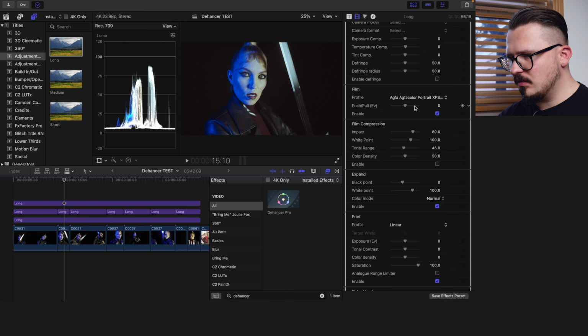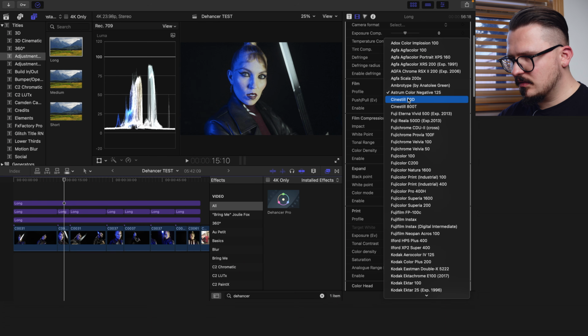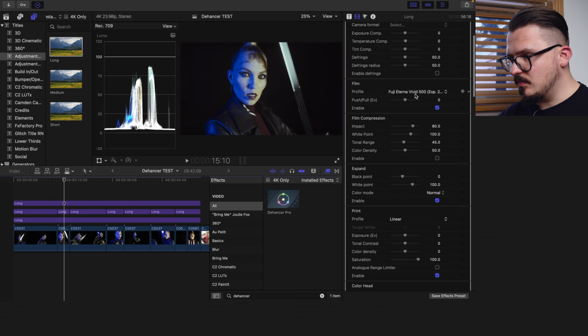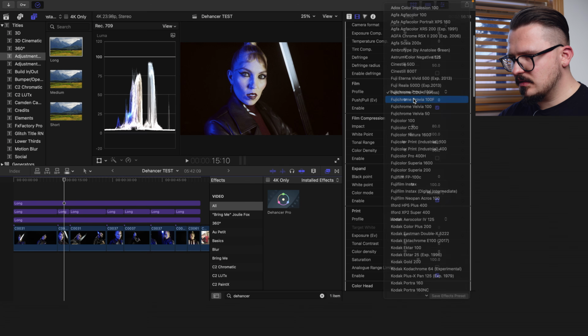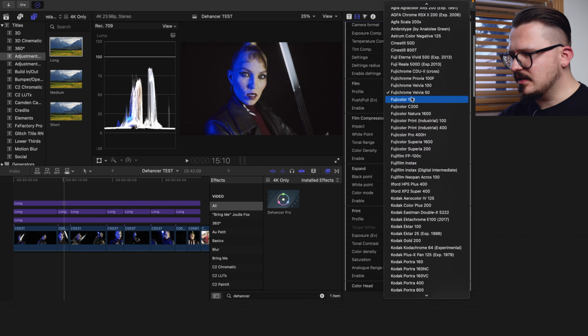I will go through all of them to see which effect I like best. This one is quite nice, the aqua color. I don't like this one. The black and white is nice, but I don't want to make this scene black and white. This one is nice as well. I'm looking for something that I will like a lot. All of them are quite nice. Oh, Fujichrome Provia, I like this one quite a lot. It's such a tough choice.